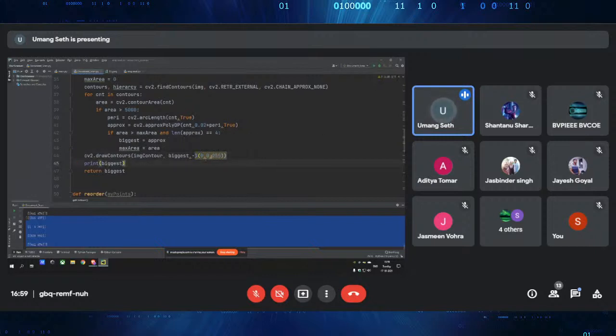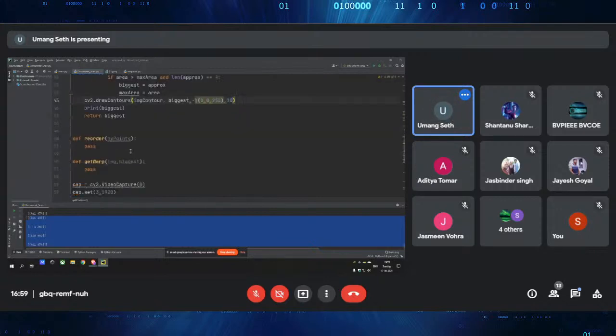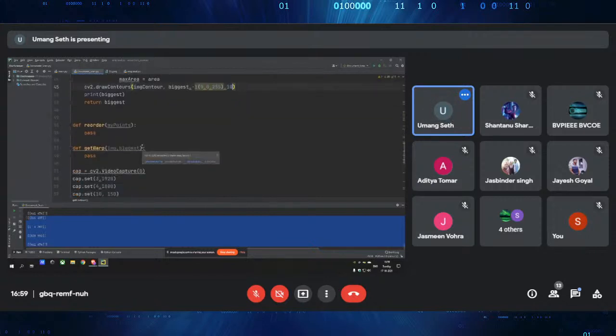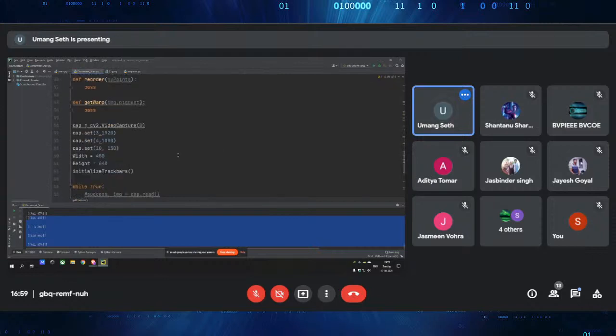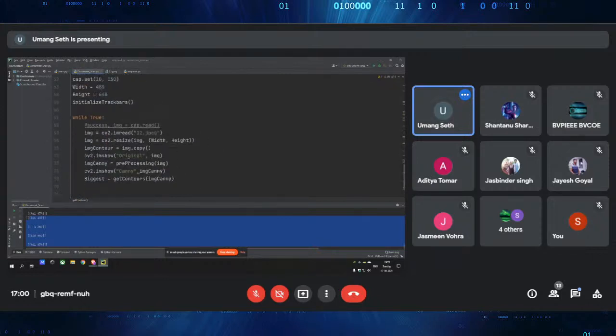As you know, it is BGR. So R is 255. And let's give the thickness as 10. And I will be needing this image.